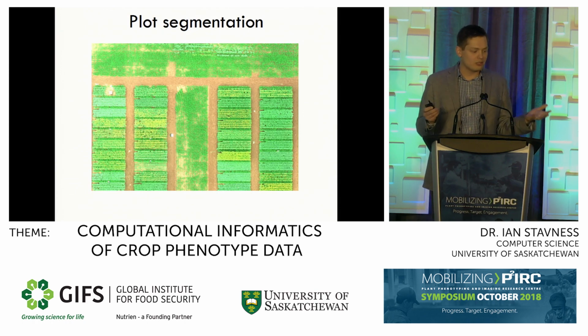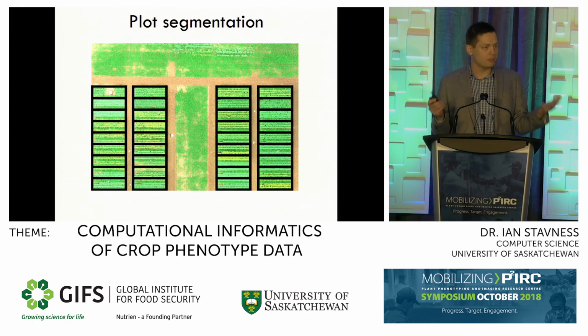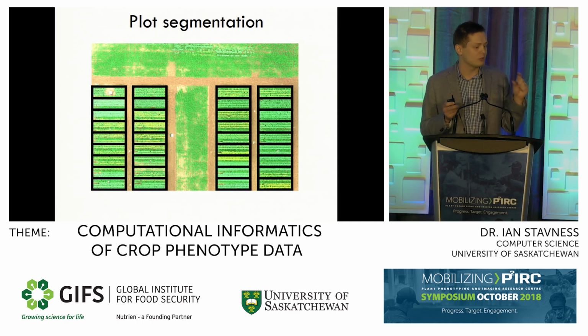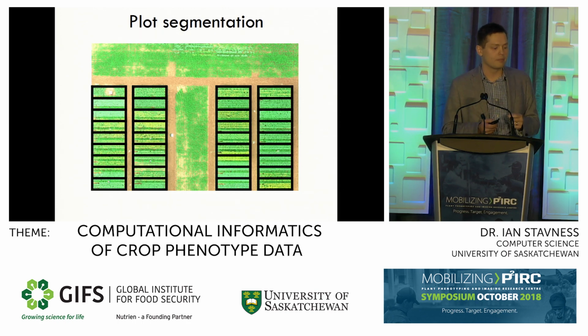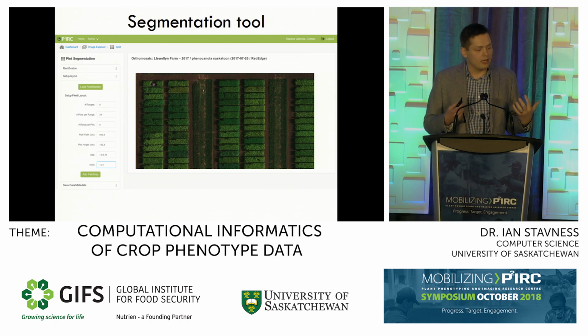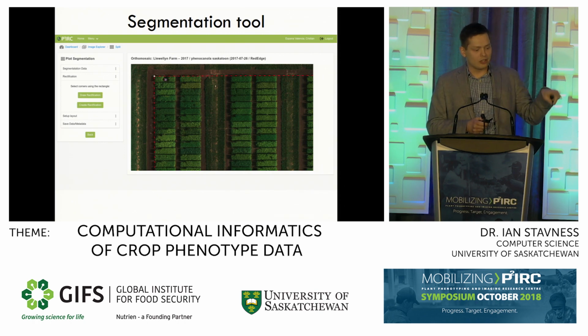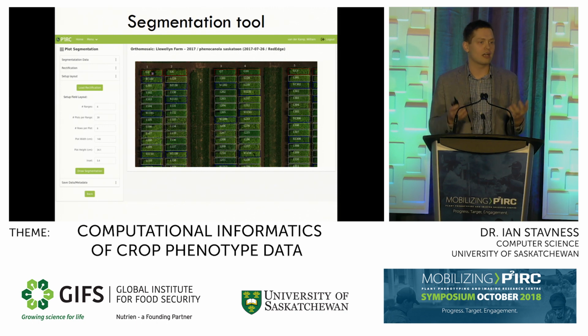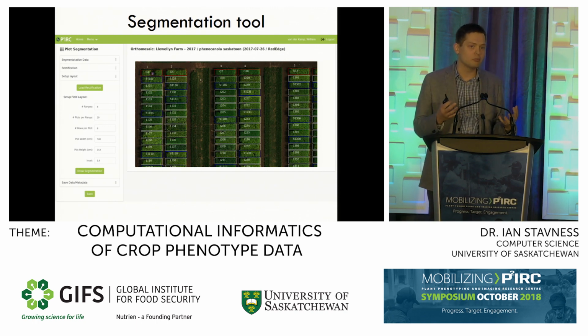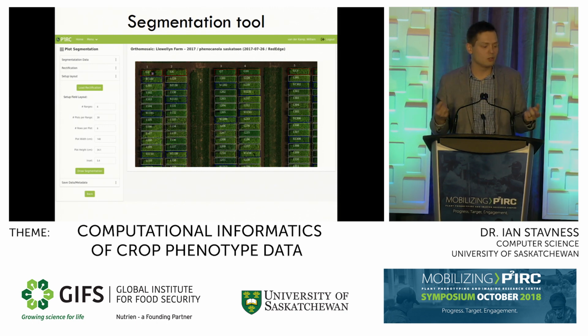But just an orthomosaic is not all we need, because really we're interested in these plots, the rectangular regions of interest where you have a different treatment or different genotype. So there's also a semi-automatic segmentation tool. Once you have your orthomosaic, if you can specify the geometry of the trial, so how big the plots are and how they're spaced, you can click on the corners of the trial, and from that we can automatically overlay where the plots are. So it's sort of manual, but you just have to click a few times.